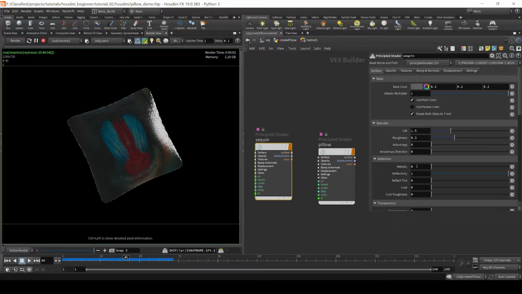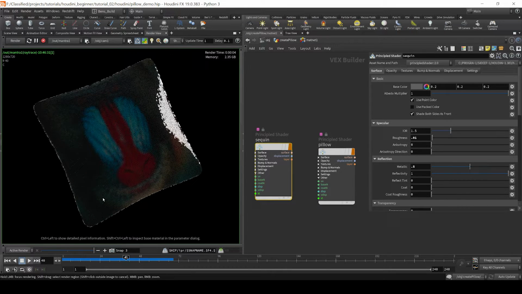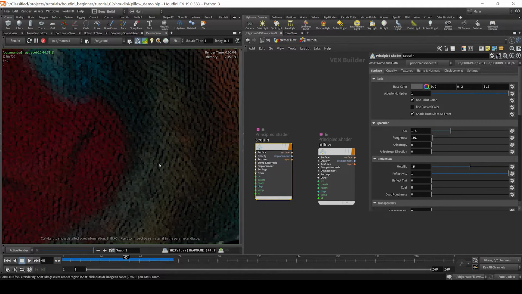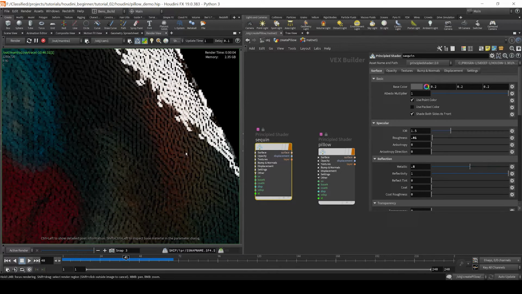But with the sequins, what we actually want to do is kind of drop the roughness down to like 0.01 because these are kind of like shiny, reflective. And then maybe even up the metallic to about 0.5. So it's kind of like this reflective, kind of metallic material. You notice from my example, I did finesse it quite a bit as far as putting lighting where it needs to go. You'll see maybe you get these little divots where it's like a little bit more black.